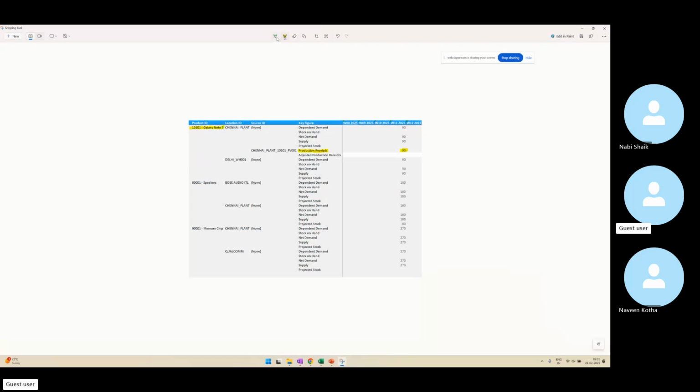Galaxy Note 5. This is point number 1. What is point number 2? It continued to say the dependent demand is 180 in the Chennai plant for the speakers, because it didn't reduce the demand on the speakers. But on the Bose audio, the dependent demand came to 100.